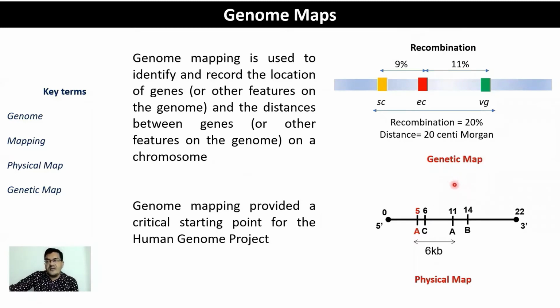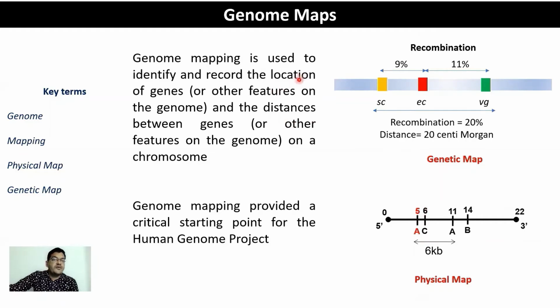And then the other type of map that is commonly used, and which is the topic of discussion today, is what is known as a physical map. In the physical map, you calculate distances between two DNA points in exact number of base pairs. So here in this case, I show you a restriction map. This is a linear DNA on which we have marked positions of enzymes A, B, and C. And very clearly between A and C, you can see there is a 1 kb distance.